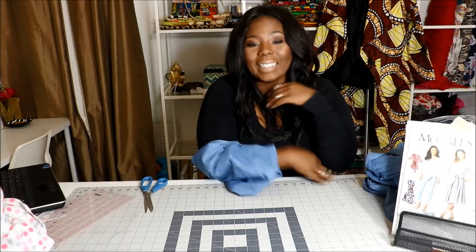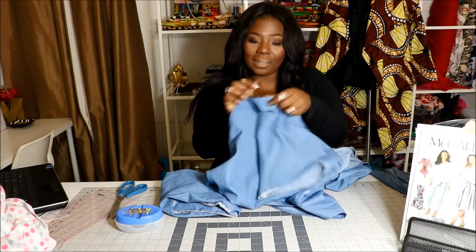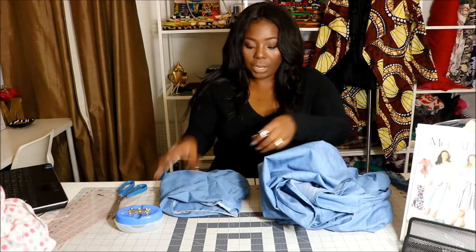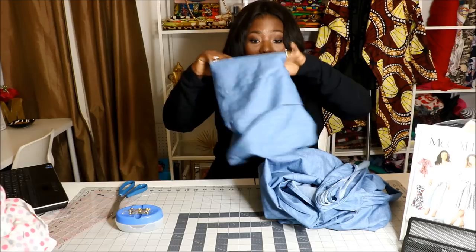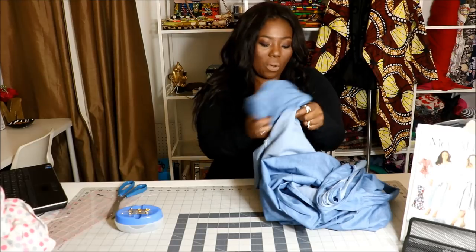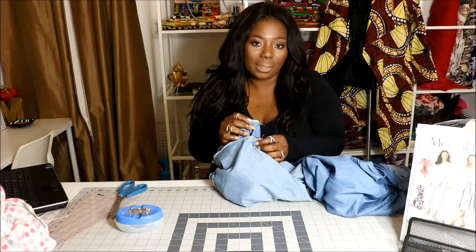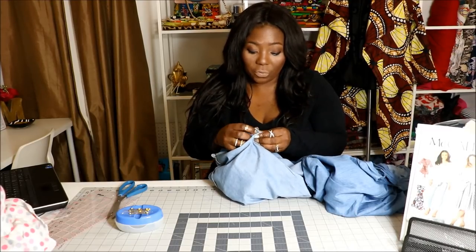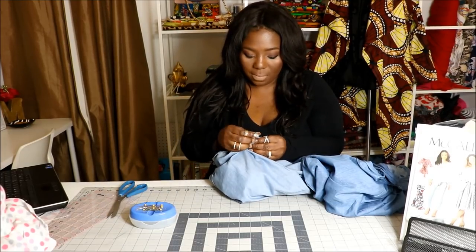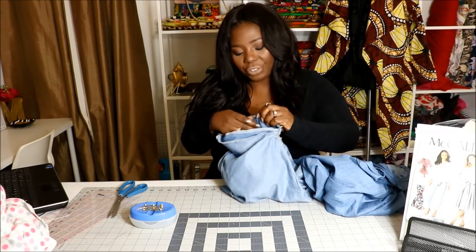And now what I'm gonna do next is add it to my blouse, and I'll be showing you that in a sec. So you're gonna turn your blouse inside out. And you're going to take your sleeve, the right sides of your sleeves, and put that into your armhole. So right sides to right sides. Locate the seam of your bodice with the seam of your sleeve. You're going to find that and pin that. So now pin all the way around to insert your sleeve.